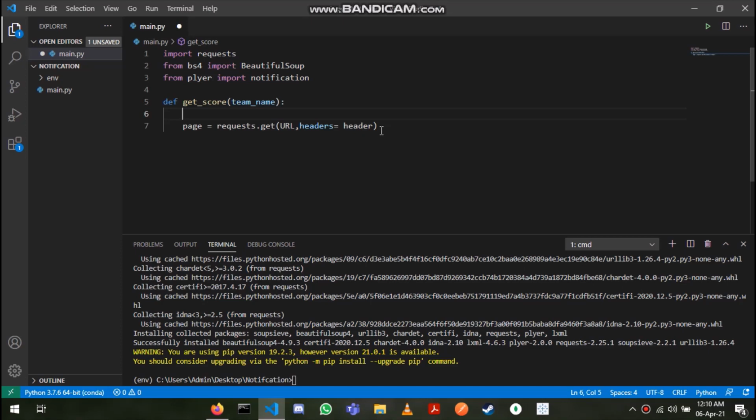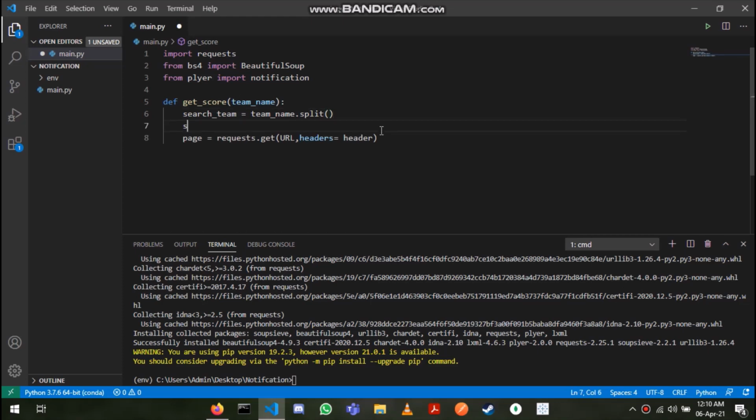We will start by defining the query parameter, the query words basically. So I'll say search team equal to, I'll split the team name based on blank spaces. This would create a list of words.